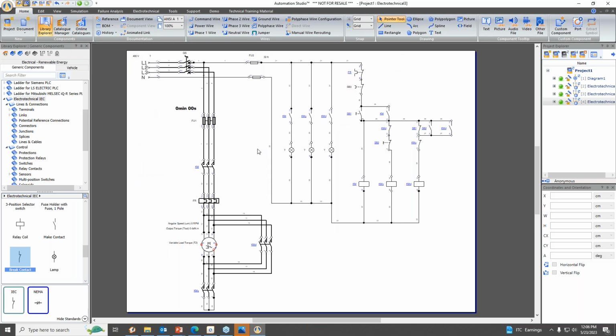I hope so far everything is clear for everyone. I'll go into the question section. If you have any questions, we will address them. If not, we can end the session. I can't see any questions over here except for one, which is which software you are using. We are using Automation Studio version 7.1, and we were looking into the electrotechnical module over here. There was only one question, and there are no more. If not, we can end the session over here.